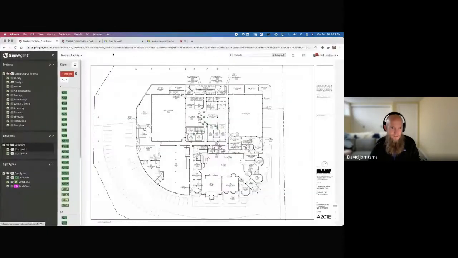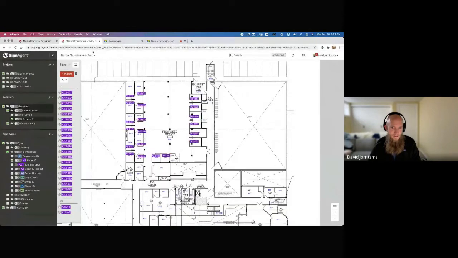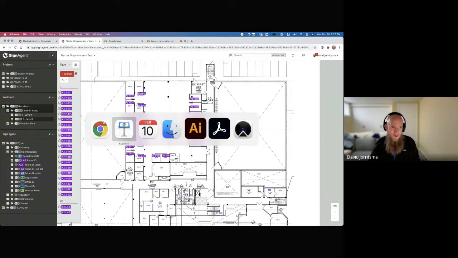For that, I'm going to go over to my starter project. And just a quick reminder for people who aren't aware of how the templates work.